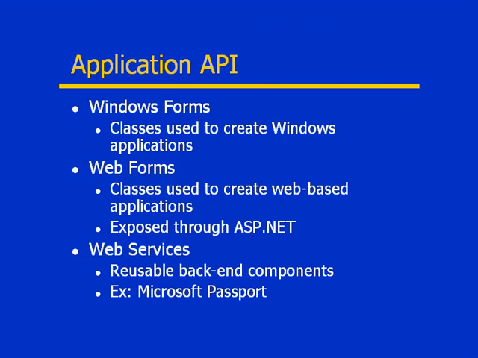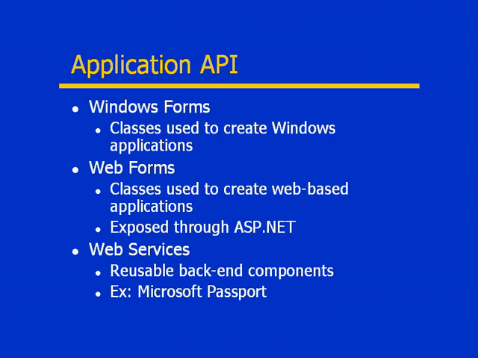Web services are reusable back-end components that we can plug into any type of web-based application. Actually, it doesn't even have to be a web-based application. As long as these services can be contacted through a network, then you can use them in your application structure. A good example might be Microsoft Passport. Passport, for example, is an authentication service.